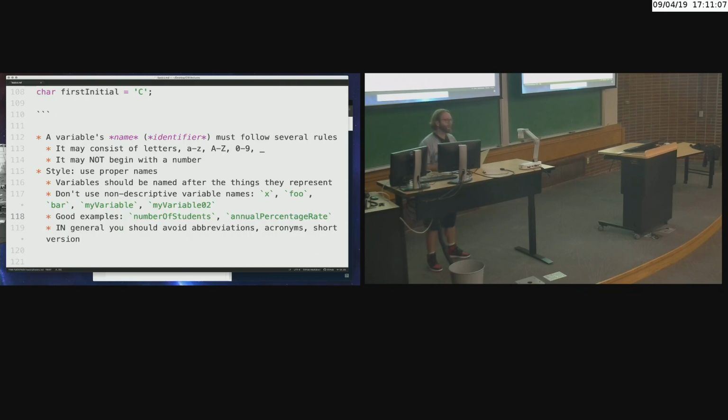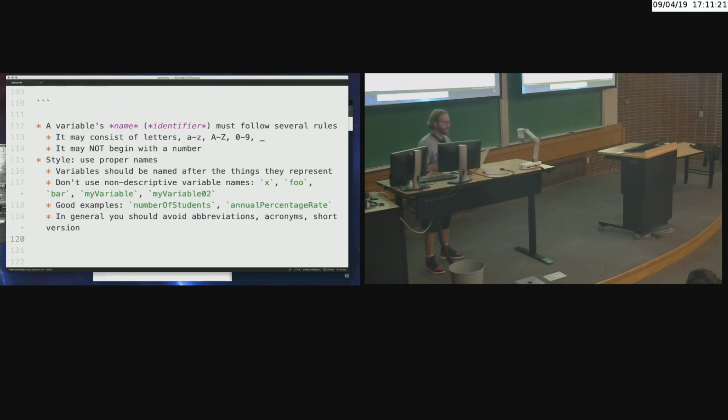And again, it's all a balancing act, right? You want to be Goldilocks about it. Not too short, not too long, just right. So it is a little bit of art when it comes to variable naming. In fact, there's an old saying that there are only two hard things in computer science: cache invalidation and naming things. So naming things is one of the hardest things in computer science. But don't worry about it.